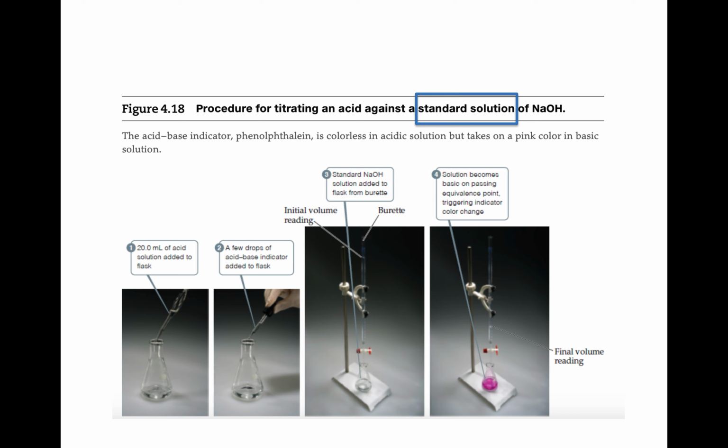It's important within a titration question to ask, what is the variable we're seeking to find? In this case, we're interested in information about the acid, which was the unknown, and we're using a standard solution, which was the base, to find that. When we reach the equivalence point, the change of color is indicated.